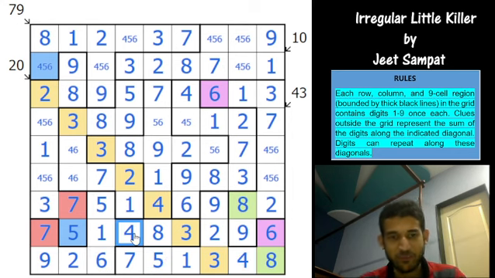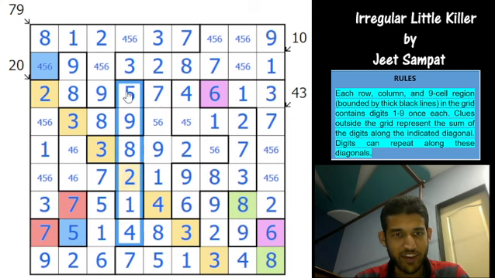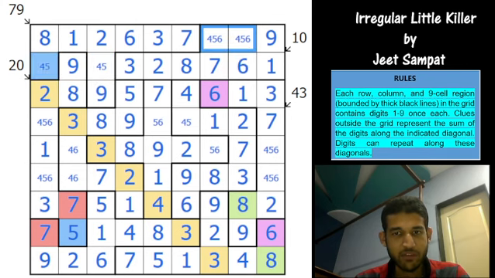It's like engulfing. Now, engulfing like wildfire. 4, 5, that gives a 6 here. So 6 removes the 6 from these two cells. That's a 4, 5 pair. So that is a 6. And that becomes a 4, 5, which can be resolved. So that's a 5. That's a 4. And now only digit left in column 7. That becomes 5. And now this would have to be a 6.